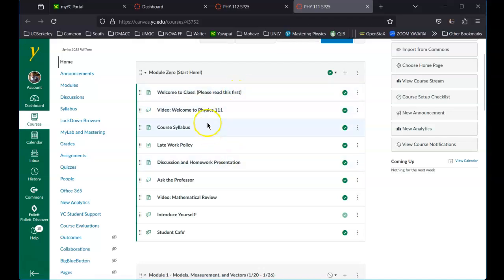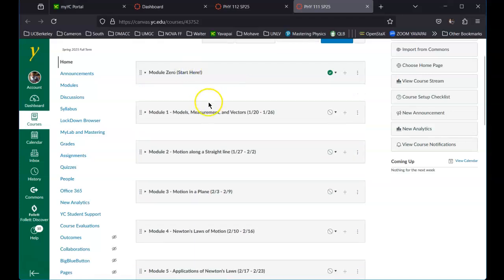Before I tell you all of this, I want to talk about this word module. When I say module here, it means a collection, at least that's how I define it. It's a collection of assignments. Each week is one module. For example, week 1 is module 1, week 2 is module 2, and so on. For module 1 here, if you look at the date right there, it begins on January 20th and ends on January 26th. Then the second module begins January 27th and ends on February 2nd, and so on.